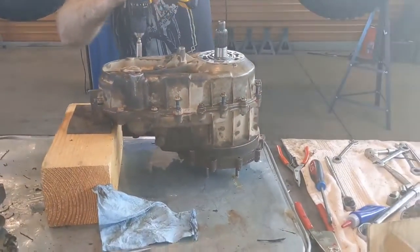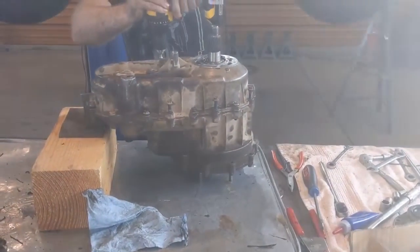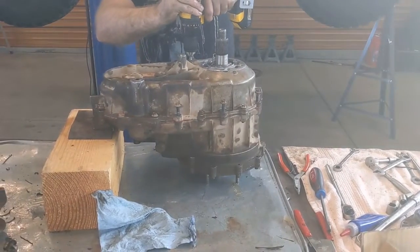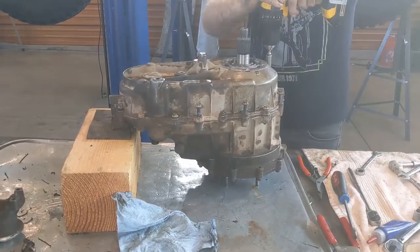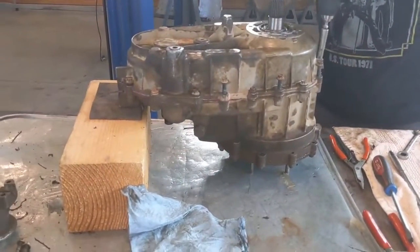For the easy part: we used a drill to set the case bolts so it doesn't drive them home too fast. You do not want to use an impact wrench when putting these bolts in — you can use the impact while pulling them out, but not when you're putting them in.